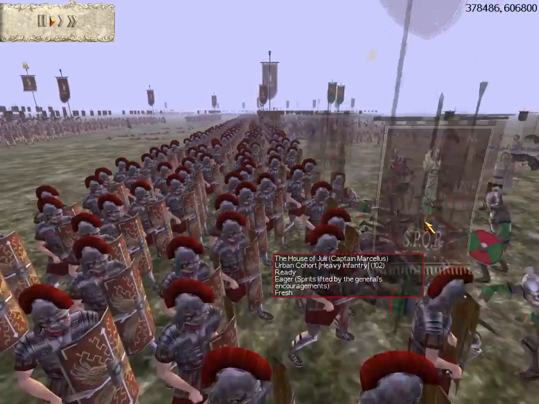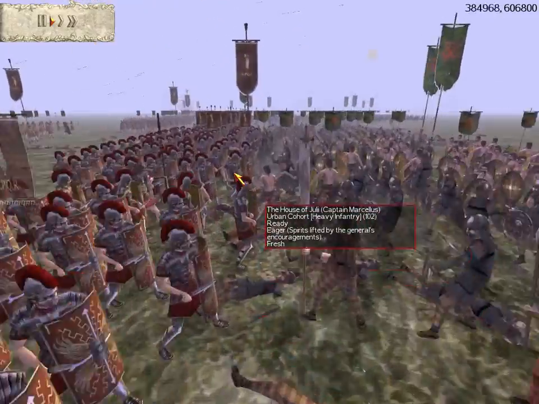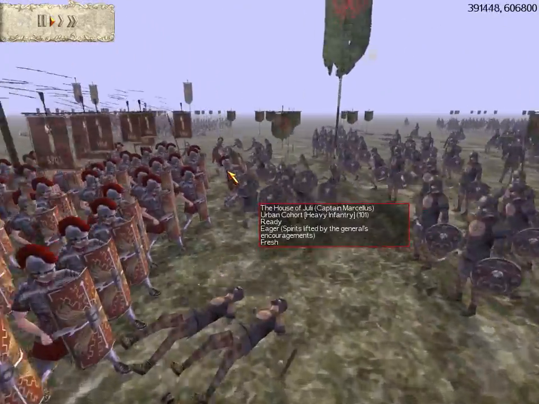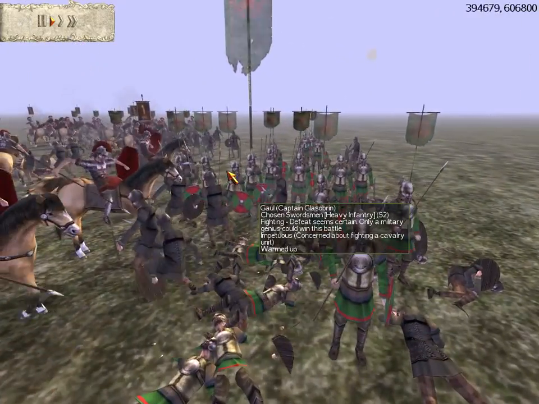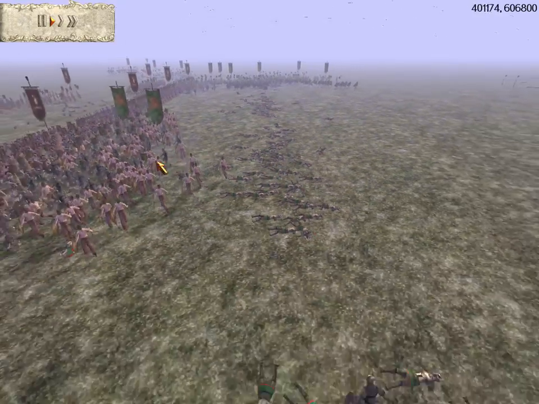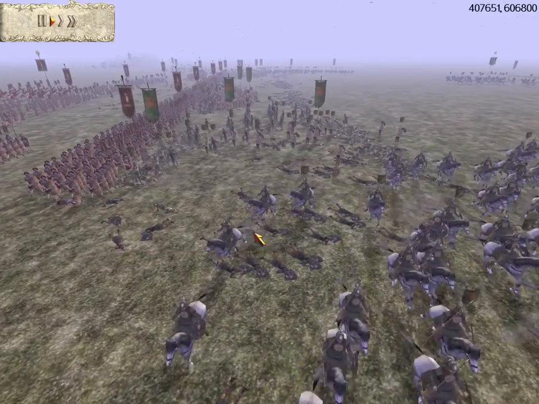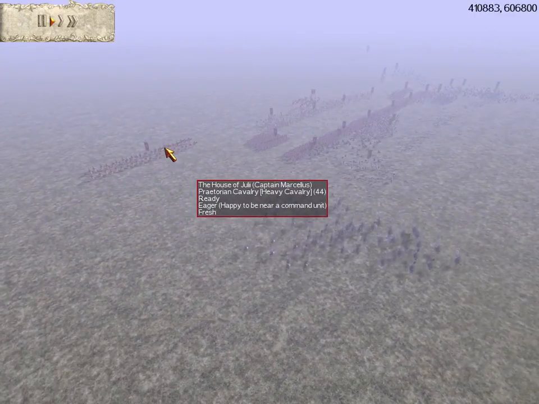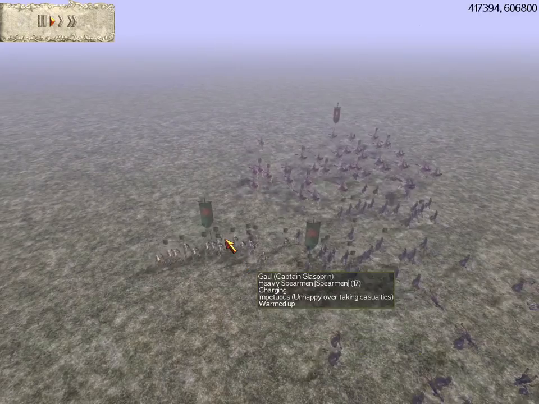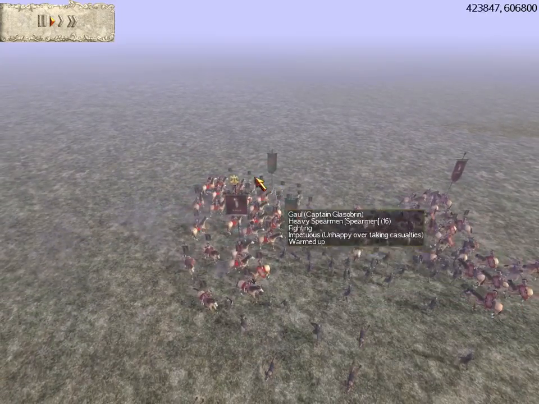This is why I play on Total War. Man, I love this. Looks so cool. I try to help out my Praetorians here by throwing pila at them, but we're being hit from behind is what's happening here. There's some cavalry here that I haven't used. But yeah, let's see how it goes. I've got some chosen swordsmen, so I charge them here and I charge my general over behind here. It looks really good.